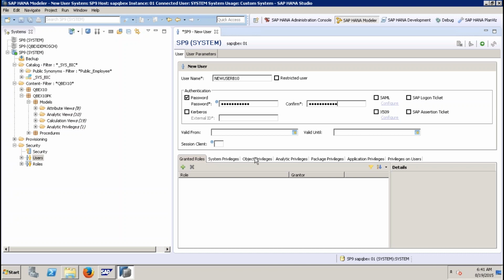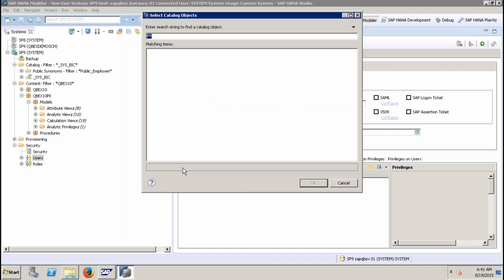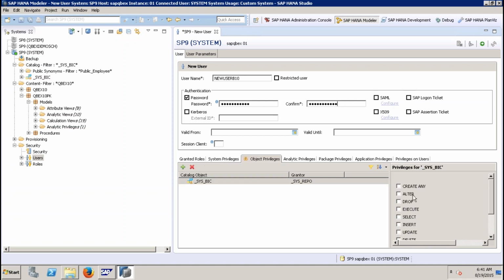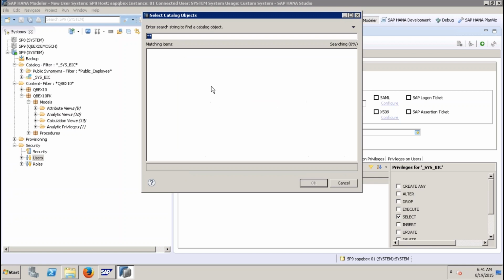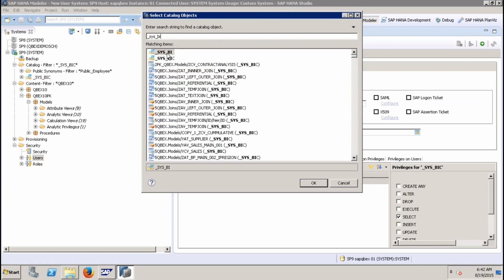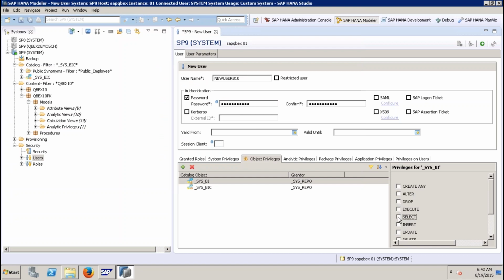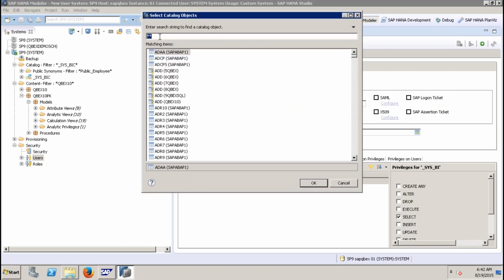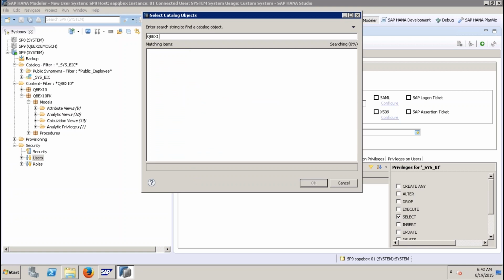Then basically I would like to provide certain object privileges to him for this schema. I'll give him _SYS_BIC because the runtime objects will be in _SYS_BIC, and he should be able to perform a select on it. Then _SYS_BI schema, again select on this. And also we were using these tables from schema called CUBEX10, right?